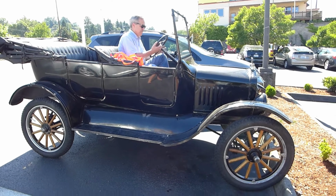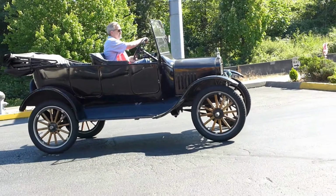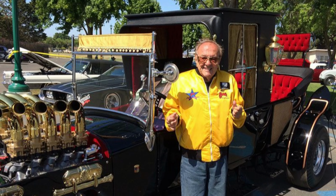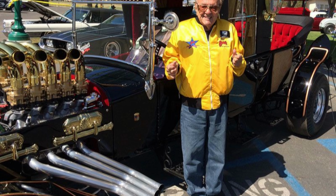Now, if you were glued to your black and white TV back in the day, you remember the Munsters, a family of lovable, monstrous oddballs who had a taste for the macabre and a need for speed. When Grandpa Munster had to win back the Munster coach in a drag race, he built the Dragula.